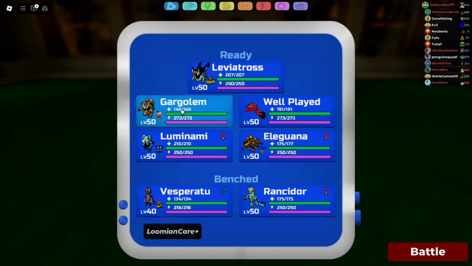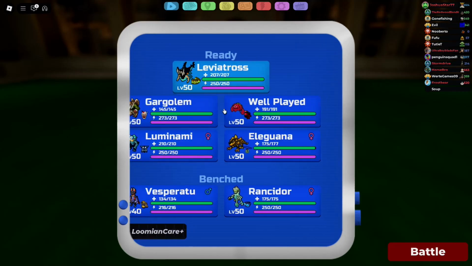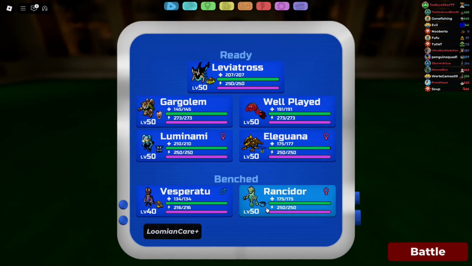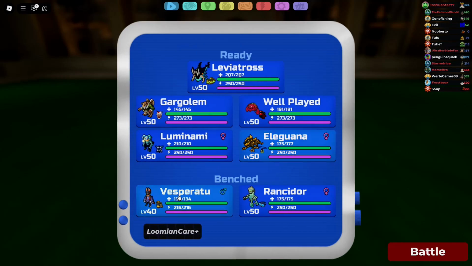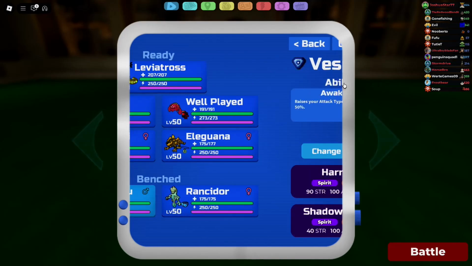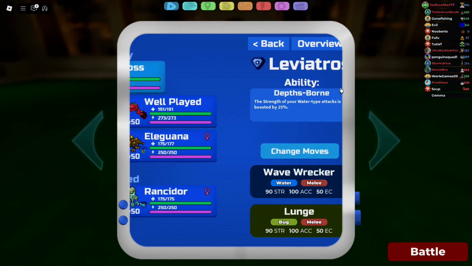Team I have around it, I have Gargoyle Defense to place hazards. I got Cosmere Unleashed because I want to use this Loomian more, so I can pivot Leviatross onto the field more. Same with Eliguana. I have Eliguana for that reason, but this is actually a Mudslide Prismatic variant. I got Rancidor who can just do some stuff, hit very hard on the range side, and I have Vesperatu with Specialty Boots because I needed something to soak a Dark type attack. Now, it may feel strange that I'm using Leviatross outside of rain, but I want to try it. I think this set could work even without the rain getting set up.